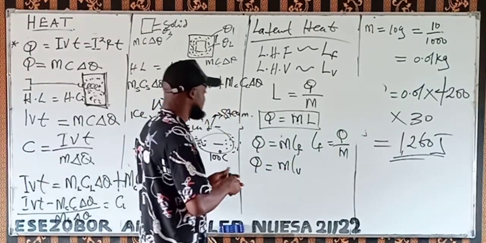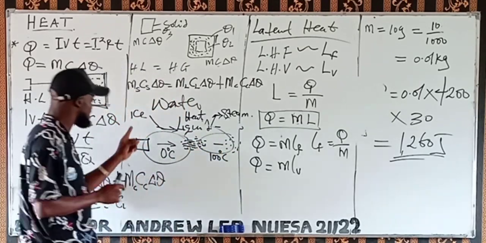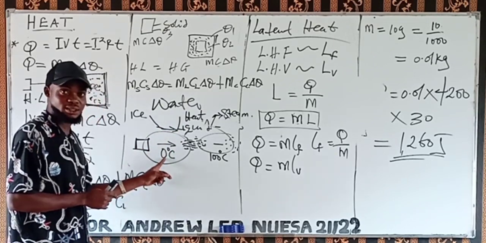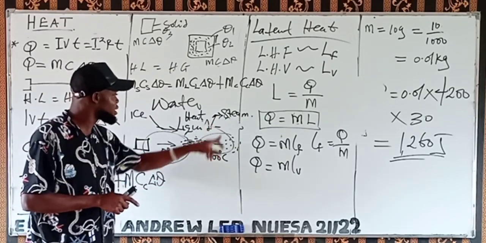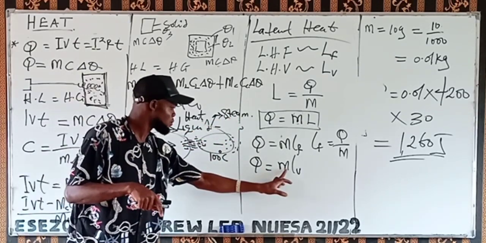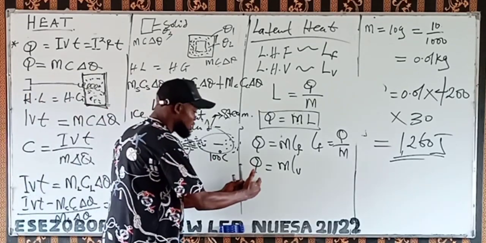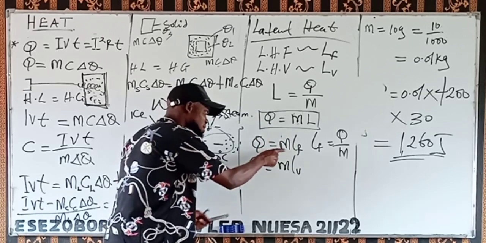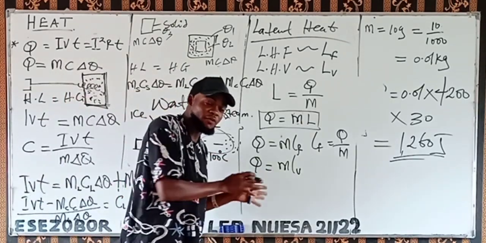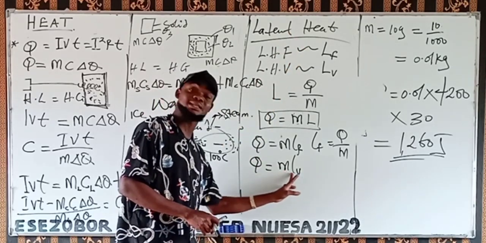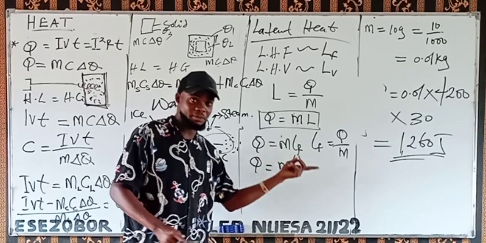Of fusion. So don't forget, the quantity of heat required to melt solid ice to liquid at 0 degrees Celsius is latent heat of fusion. Why that requires to convert boiling water from liquid to steam, that is the gaseous state? It's latent heat of what? Vaporization. Before you move from 0 degrees Celsius ice to 0 degrees Celsius water, you come across this heat, the quantity of which is m times LF. Before you move at 100 degrees Celsius from liquid to gaseous state, you must absorb this latent heat of what? Vaporization. Take note of that.